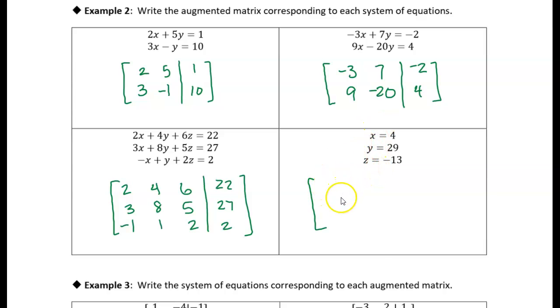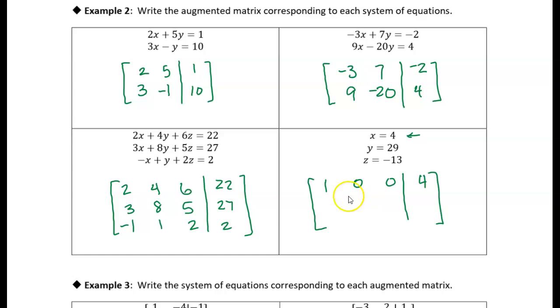So I'm going to call the first column the x column, right? The coefficient on x in this case is 1, right? So I'm going to have a 1 in the x column, and then I don't have a y value in that first equation. I'm just looking at this first equation. I don't have a y and I don't have a z value. And the number on the right-hand side of the equal sign is 4. Okay, so that's the way I'm going to represent that particular equation. x equals 4 becomes 1, 0, 0, 4. And then this should be a line here.